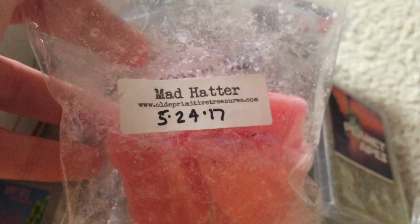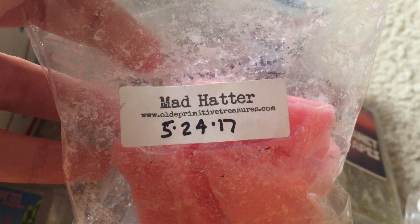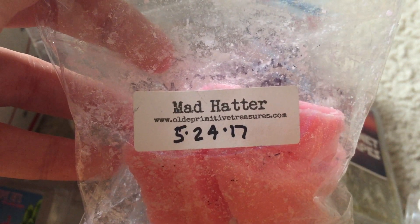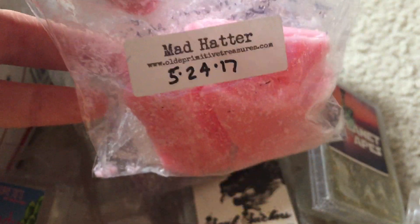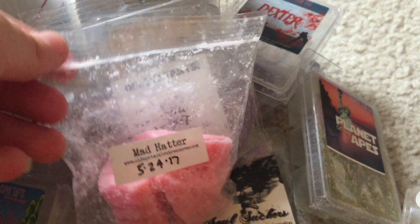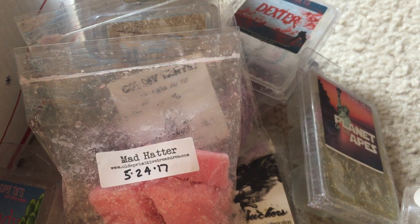Mad Hatter — wild berry moose, tea and cakes, vanilla bean. I had this going downstairs and it performed really well. The tea and cakes went well with the wild berry moose. I have not had that blend before, so now that I know I like those two together, I'll probably make a custom blend of wild berry moose and tea cakes at some point.